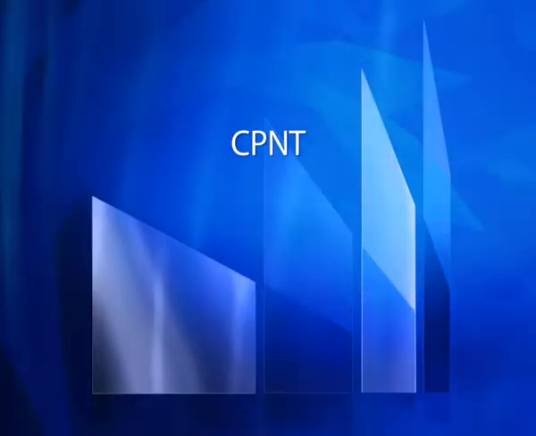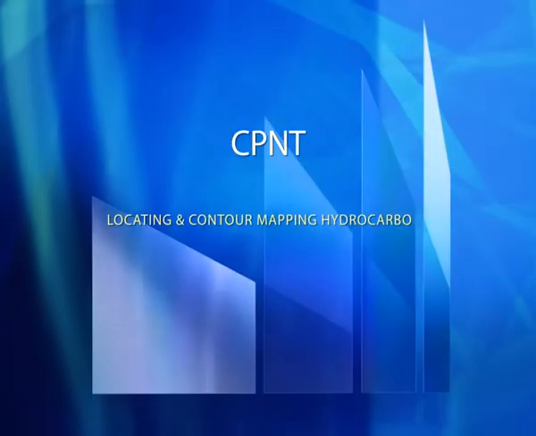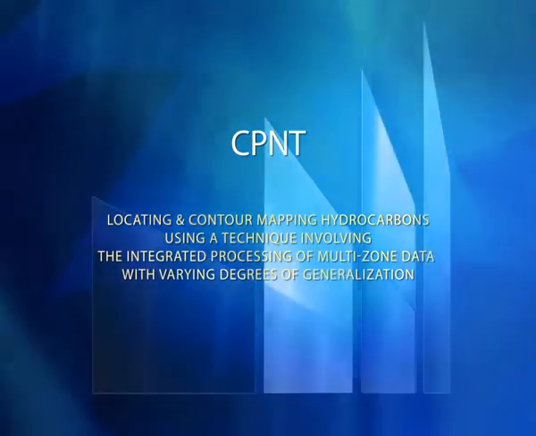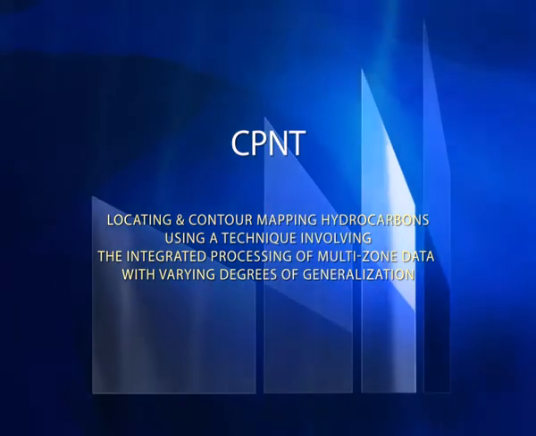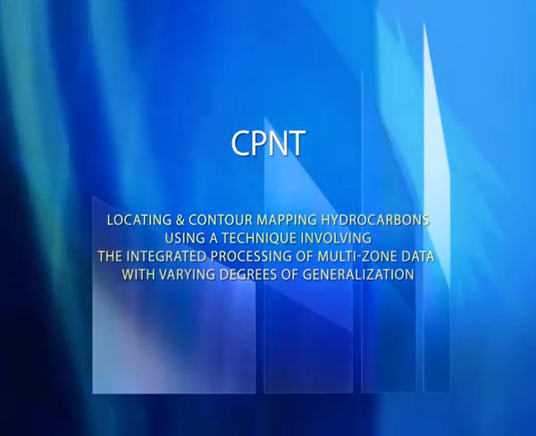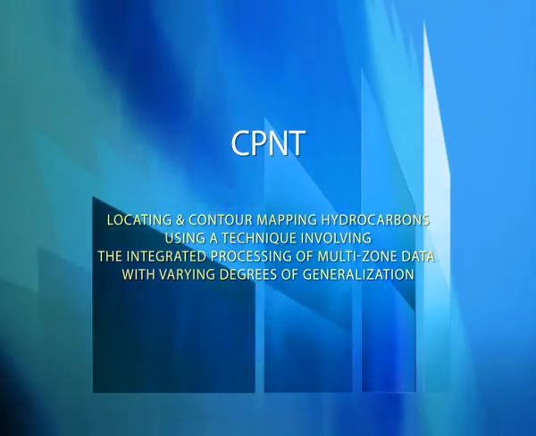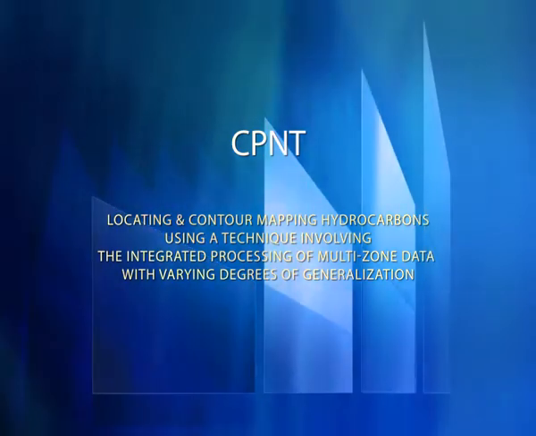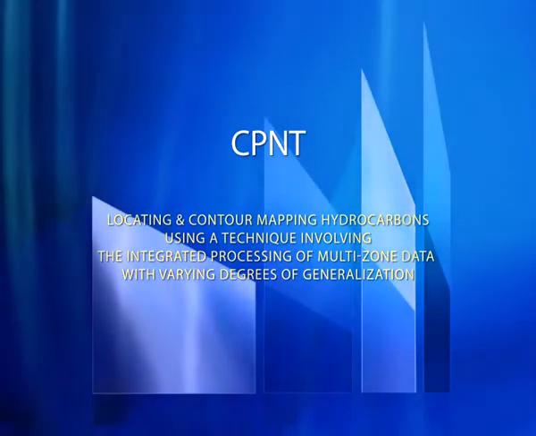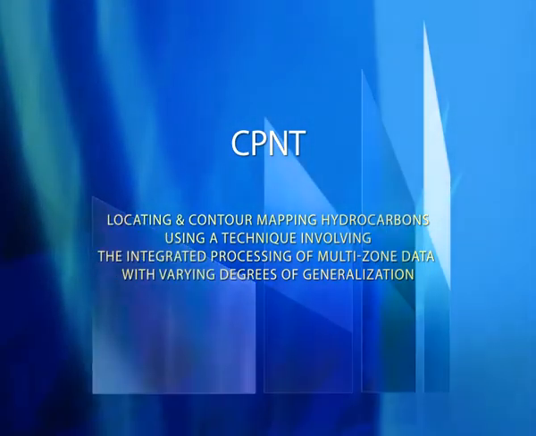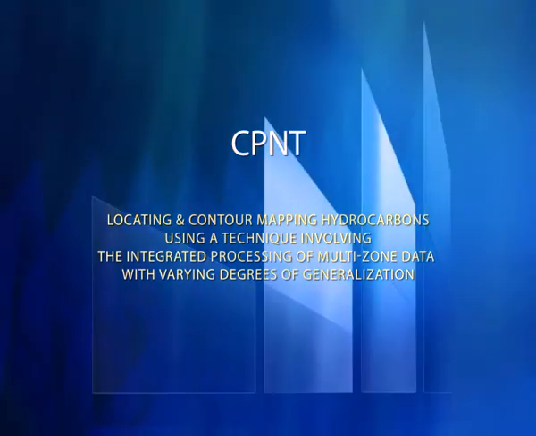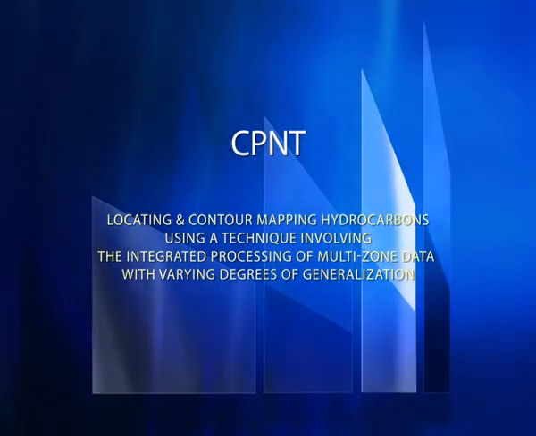Center for the Development of High Technology presents a new method for locating and contour mapping hydrocarbons using a technique involving the integrated processing of multi-zone data with varying degrees of generalization. The underlying physics of the method is based on the established principles of the migration of hydrocarbon fluids and their influences on the existing landscape, and also on the analysis of the thermal field, which is related to the sphere of thermodynamics of open systems and the theory of information.